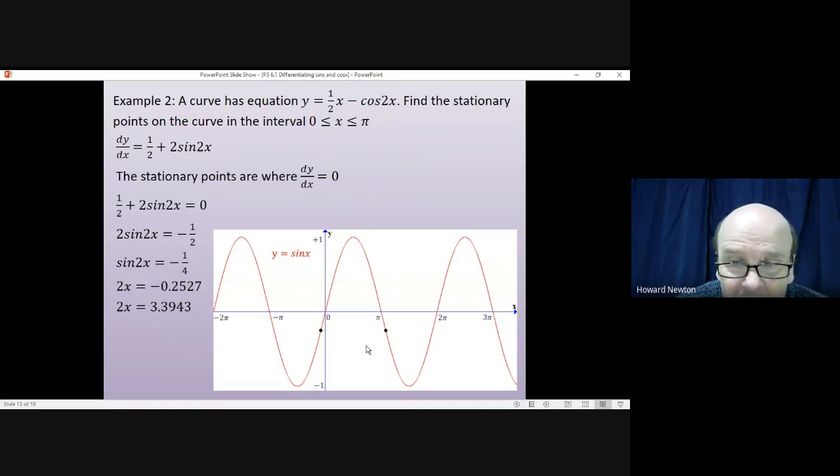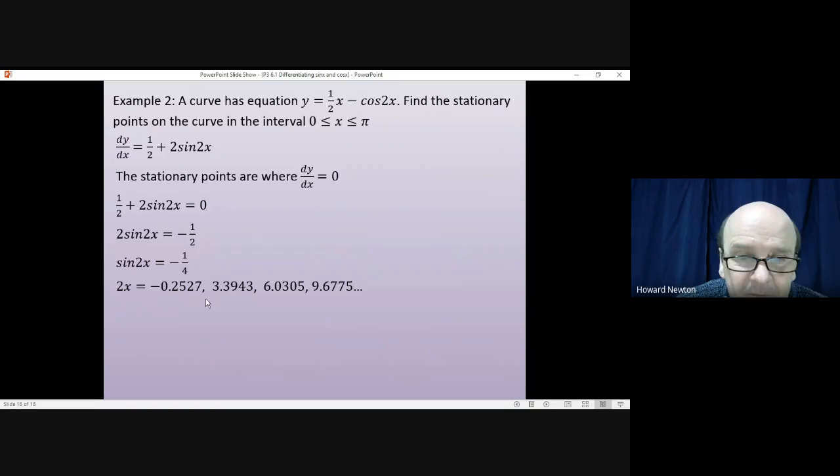So your calculator gives you the first solution. Symmetry will give you the second solution. That distance there to the y-axis is 0.2527, and the distance here from π will be the same as that. So the easiest way to find this solution is just to do π plus 0.2527. And that gives you the second solution, which will be 3.3943 radians. Now once you've found the first two, every other solution is just a multiple of 360 degrees or 2π radians further away. So for instance, to get from here to the solution here, you'd add on 2π. To get from here to here, you'd add on 2π. So those are all the other solutions on the part of the graph that I've shown.